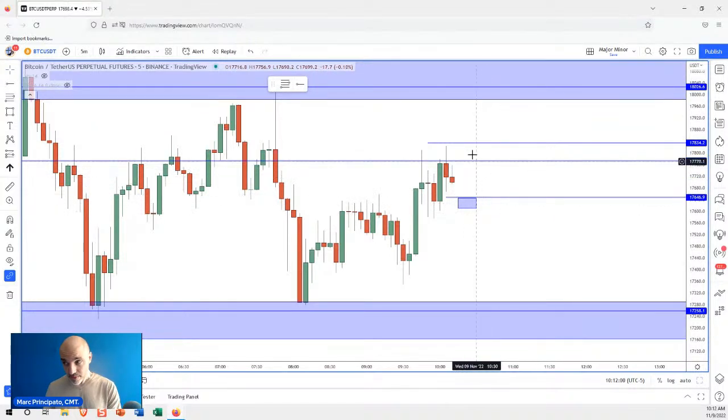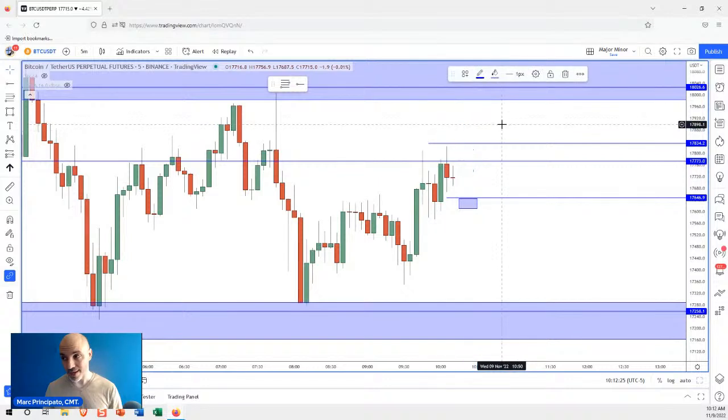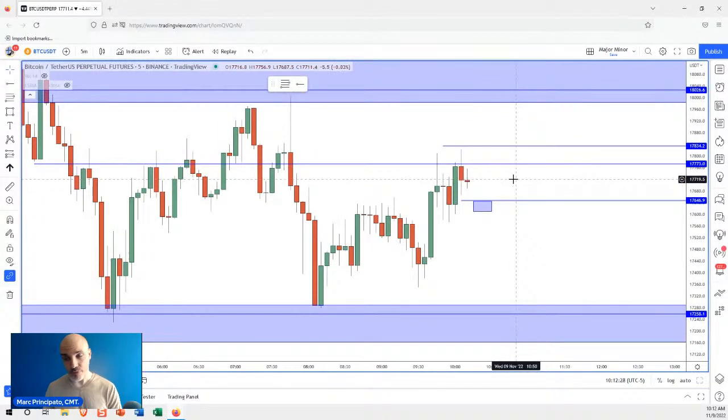But at least you know the numbers in advance, and you don't react, you don't do anything until it touches the number. So look, it's trying, oh, it's a short right now. No, it's not a short right now. It hasn't taken out that number. This thing can easily close green over the next 5 minutes, which would keep you out of a trade. If you short this thing right now and it goes like this, that's a loss that you would be able to avoid if you just let the market tap you in. Let the market prove it, okay?